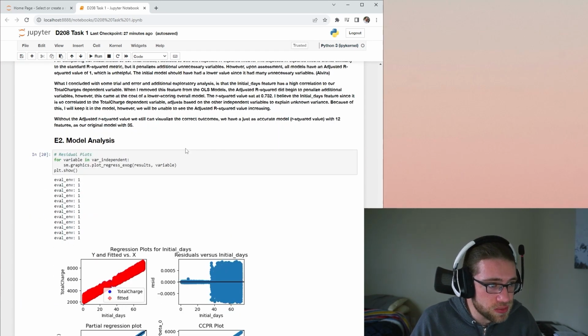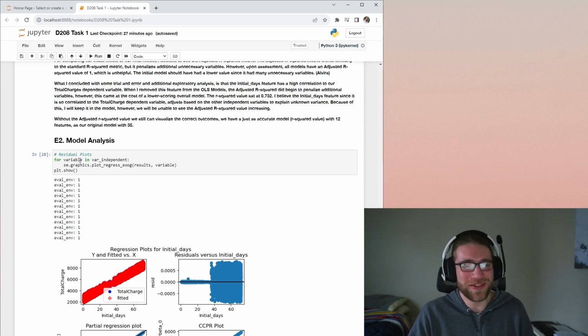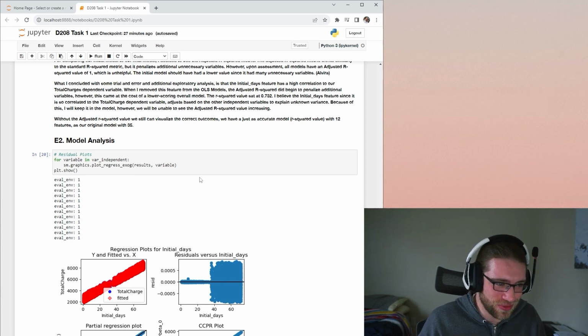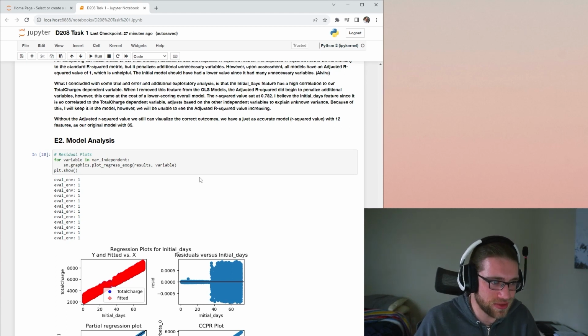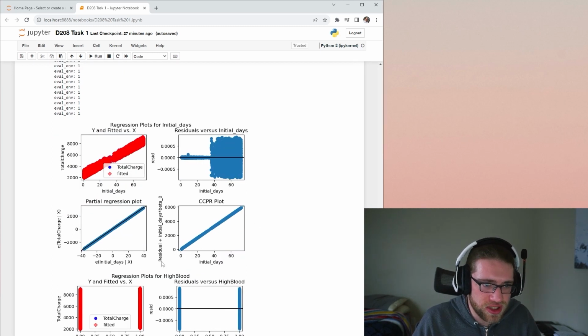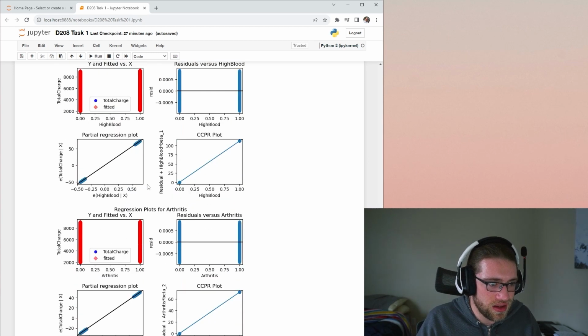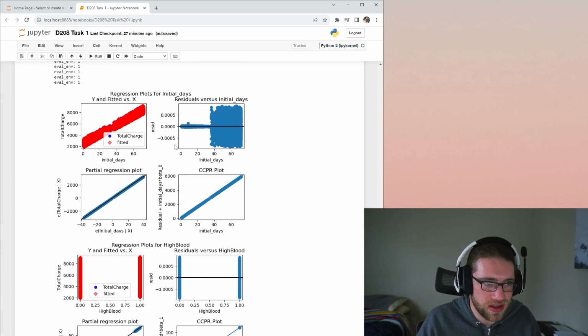Then for model analysis, we got all the residual plots here. It ran for each variable in our independent variables. So for each independent variable, we run a plot on the residuals. Pretty much we want to keep all of the residuals on the line as much as humanly possible. For these red values, we want the red and blue to pretty much overlap. For the other graphs, we want them to be on the line.